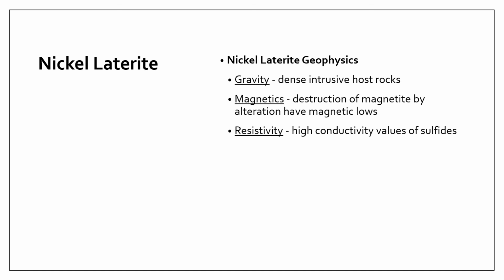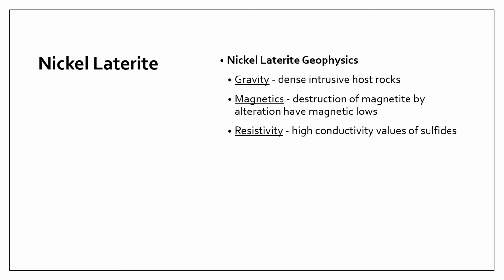I ended up not recording the last part, so let me repeat this part. So for nickel laterite deposits, for the general or reconnaissance stages of your exploration, nickel laterite deposits are more or less located in areas with mafic and ultramafic host rock. And they have relatively high density compared to other types of rocks. So we can use gravity to look for these host rocks.